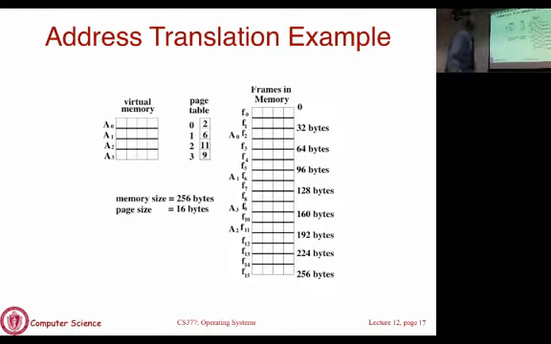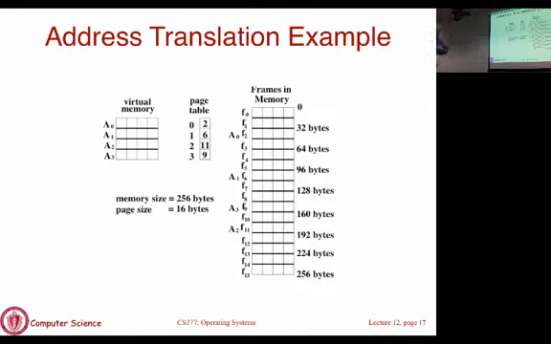Okay, so when you ask where is page 1 stored, which frame is it stored in? You have to index the page table to find that. Okay, so you'll say where is page 1 stored? You index 1, stored in frame 6. It's right there. Okay, so 1, 8 will get translated to 6, and then this is the offset. So this is the frame number, and that's the offset within the frame.